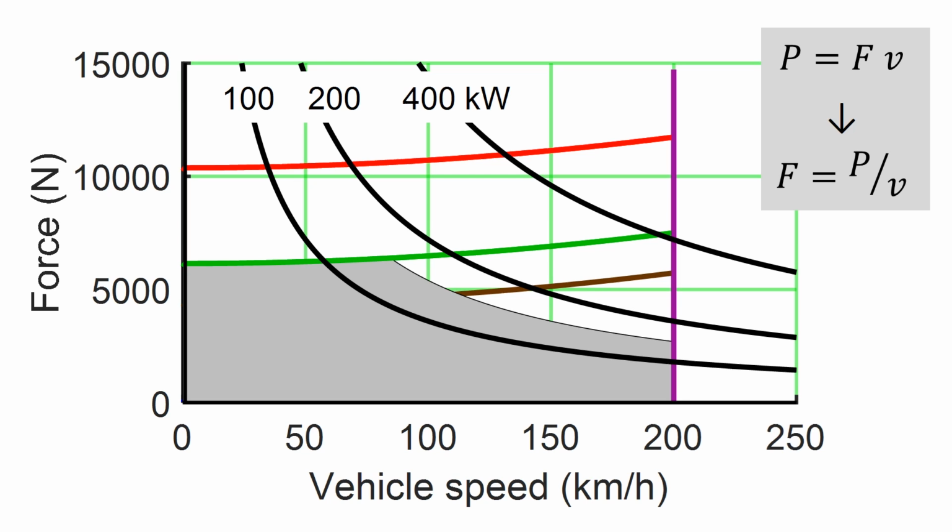To limit the traction power to 150 kilowatt means that the required operating range is reduced to this area. We can see that the force at 4 meters per second square acceleration, the green line, cannot be met above 85 kilometers per hour, since that would require a higher power than 150 kilowatt. And driving at constant speed on a 30% gradient is not possible above 110 kilometers per hour, for the same reason.